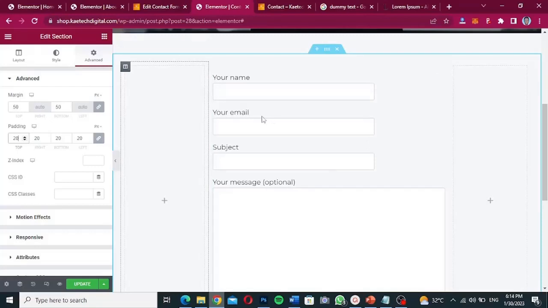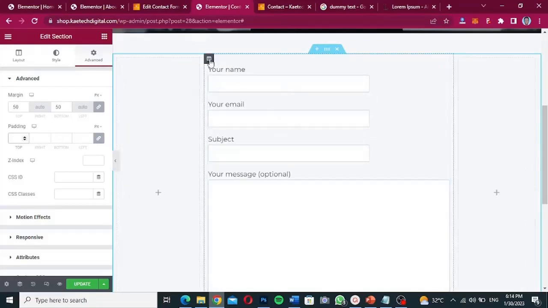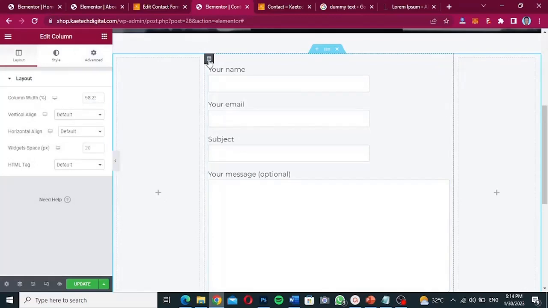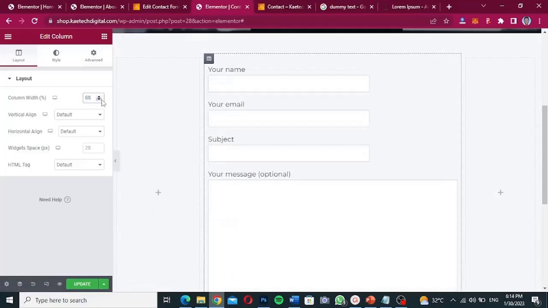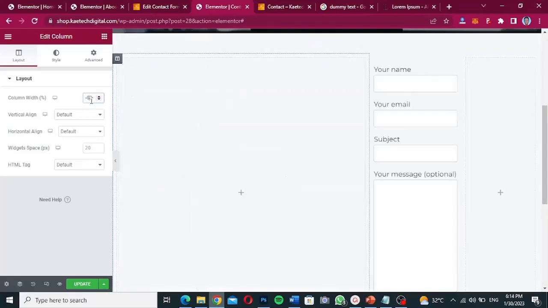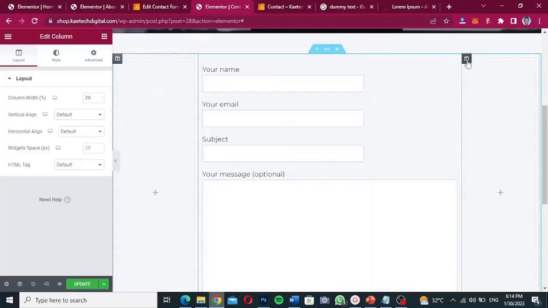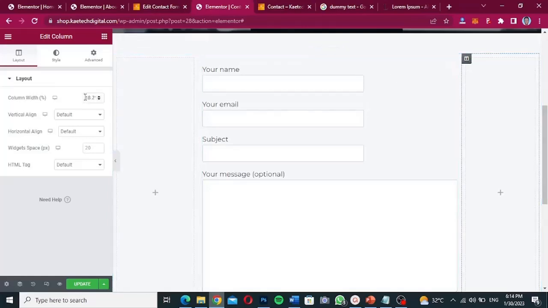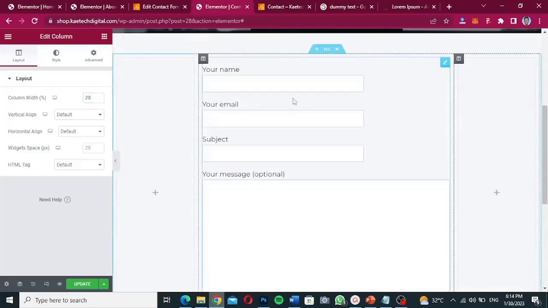What I need a padding for is this particular section, the column over here. With the column, I'm going to make it 60%. So it's supposed to be 60%, and here will be 20, and here 20, and then also this place should be 20. So it should be 20, and then in the middle is 60%. So I'm going to make this place also 20, and then the middle should be 60%.